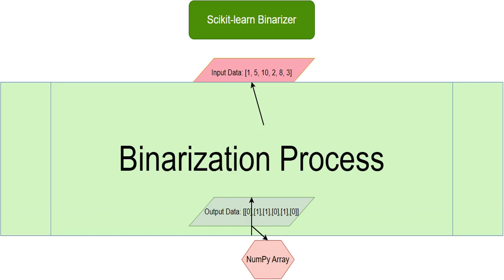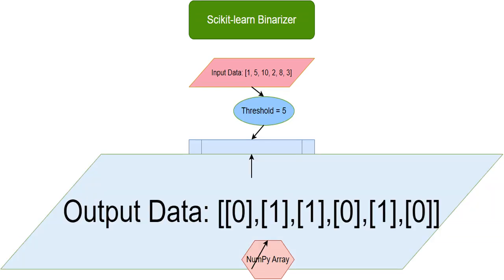This is where the magic happens. We're transforming our numerical data into a binary form, zeros and ones, using the threshold we've set. Each data point will be converted to either a 0, if below the threshold, or a 1, if at or above the threshold. This is the result of the transformation. Each element in the original data is now represented as either 0 or 1, based on whether it's below or above the threshold. Notice that the format is a NumPy array, which is common in scikit-learn.